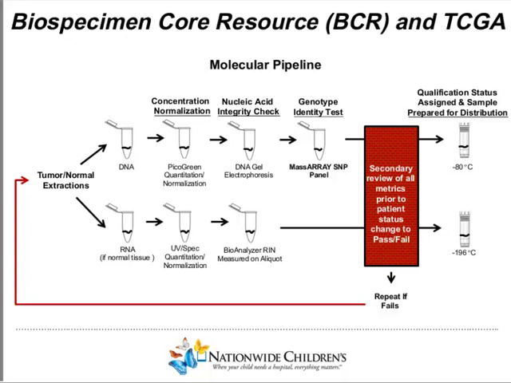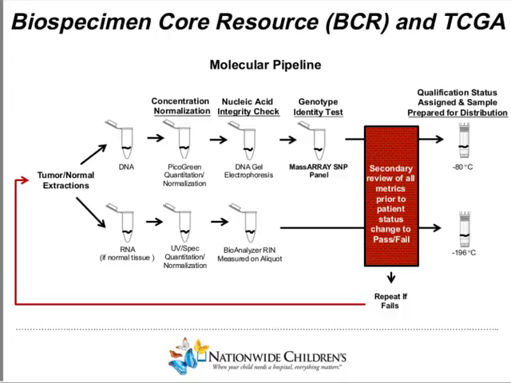So let's take just a minute and talk about the molecular pipeline, and maybe I'll gloss over the fact that there are multiple points along our QC pipeline where we have tumor and normal extractions, DNA and RNA extracted from the same piece, and we look at three main things. What's the yield from the extraction? What's the integrity of the analyte that we get back? And does the genotype of the tumor and normal specimen submitted match each other appropriately? And are they unique to all other samples submitted previously?